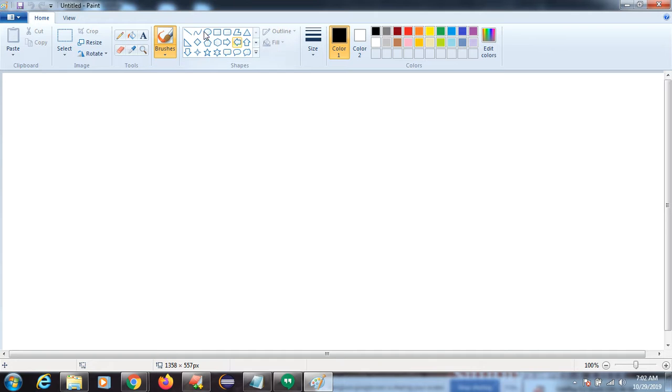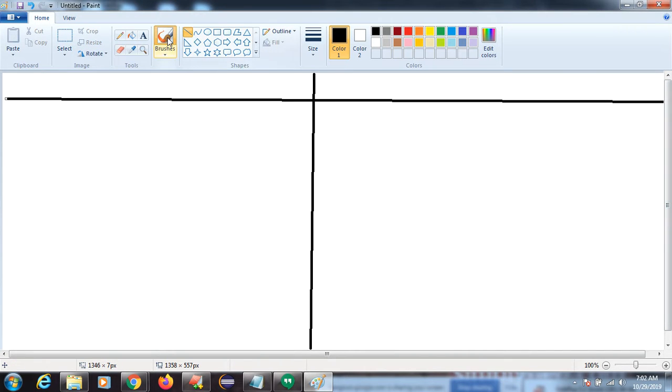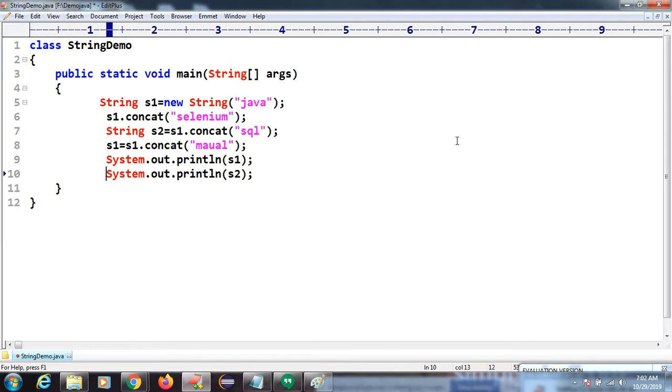We already know we have two areas here. One is your string constant pool area and one is your heap area. So this is your heap and this is your SCP, the string constant pool area.